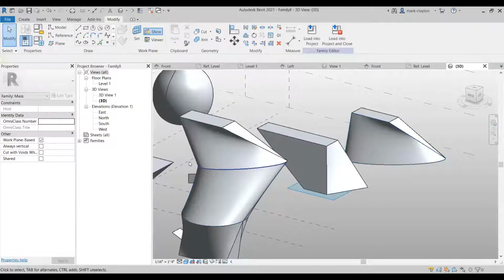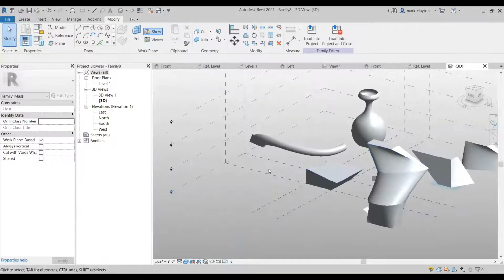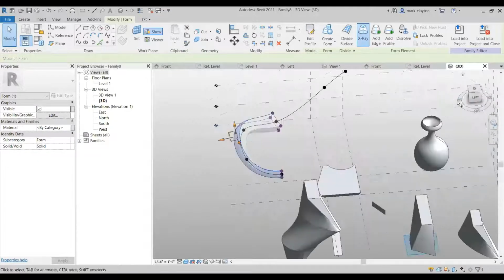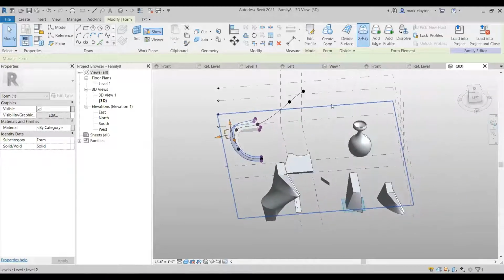But this is a more interesting one, probably. I click this one and X-ray it. I see the various points that were used to create it. I even have that full length back here, so I can probably do another.